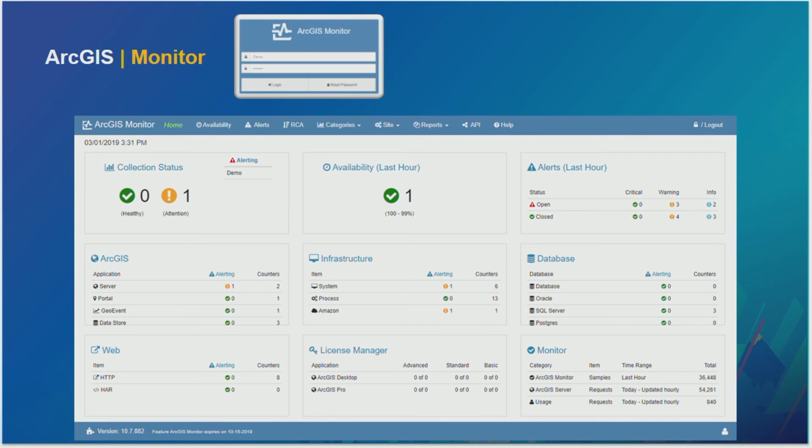And we do use ArcGIS Monitor on all the deployments that we have, because this really gives me insight into whether anything looks like it's not working, and I get email notifications right away. I'd say about 90% of the time I get notified first, and then I'll fix it, and they don't know any different. So it's been a success for us.